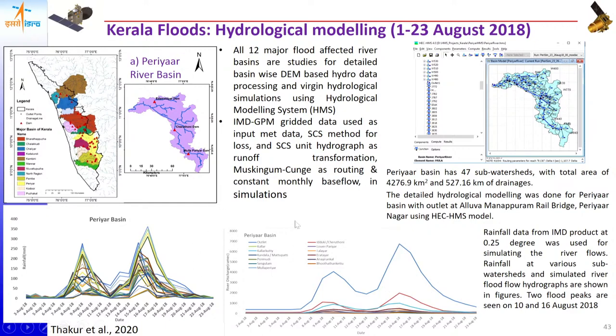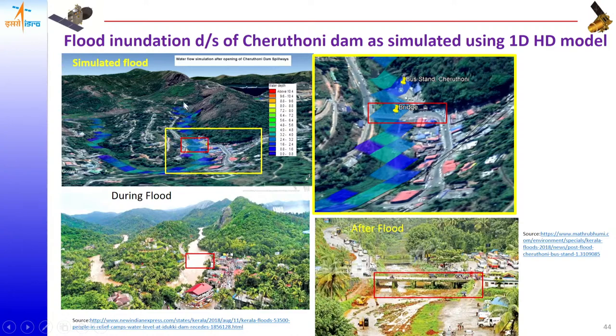This is just an example of Idukki here. When the dam was opened, all the gates were opened for the first time. So you can see in the downstream area, this is the actual photograph from the media, and this is after the floods, and this is the simulation result for the same area.